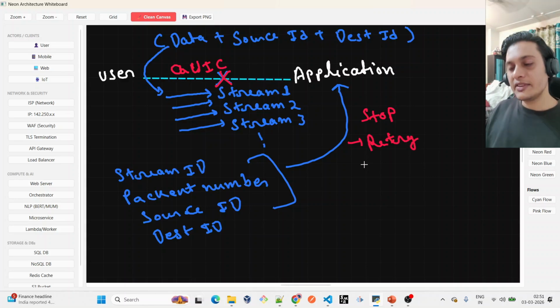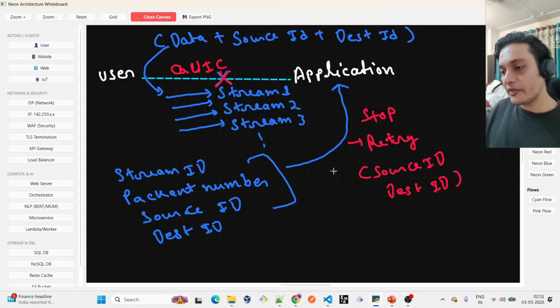And let's say it retries with the source ID and destination ID. It will all the time ping the source ID: are you available? Are you available? After the ping, it gets the status of whether the source and the destination are available.